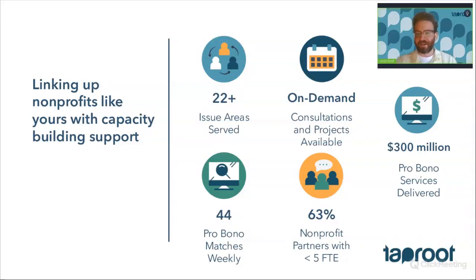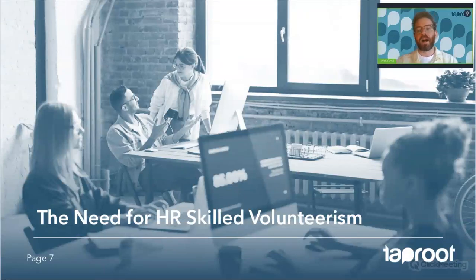If you're not necessarily thinking about posting projects or opportunities immediately, you might want to go ahead and just create a presence, because once you're in our network, you might get requests for RFPs or invites to special events where you can link up with skilled volunteers on a team basis, or for speed consulting or pro bono marathon events, things like that. Everything that we do is our bread and butter to better link up nonprofits like yours with support from the world of business consulting.